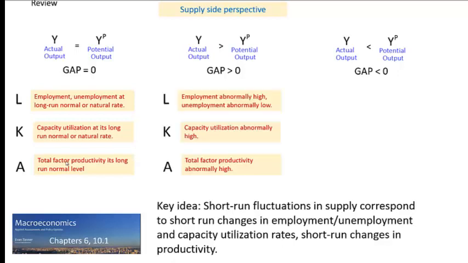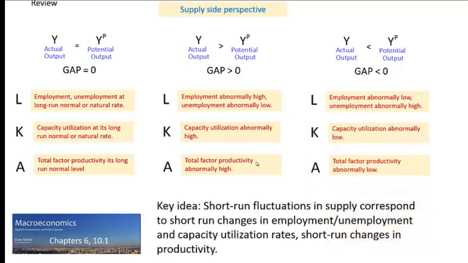The rate of capacity utilization is at its long-run or natural rate, and total factor productivity remains at its long-run normal level. When the gap increases, the employment rate is abnormally high, or alternatively, the unemployment rate is abnormally low, as more workers than normal agree to accept a job, perhaps because wages are higher than usual, or because other options become less attractive. For example, if unemployment benefits fall. Capacity utilization rises above its long-run normal level as more equipment and vehicles are brought into use and factories run longer shifts. Or we may become more productive than usual. Perhaps, for example, weather conditions are better than normal, and that helps to bring about a more abundant harvest.